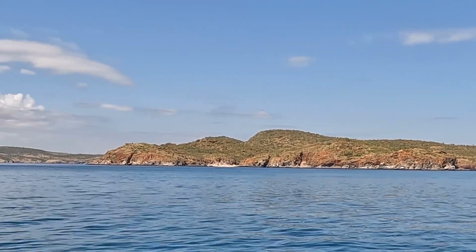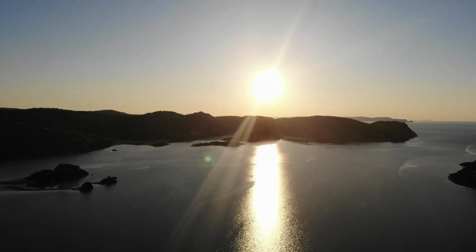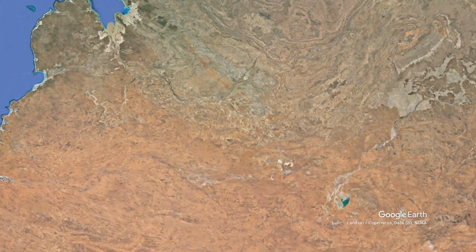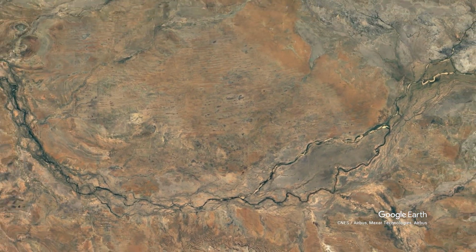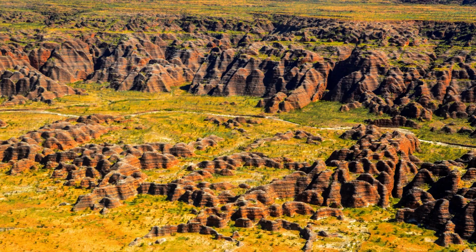These majestic mountain ranges were formed over 1,800 million years ago, when, as a separate landmass, it collided with ancient Pilbara and Yilgarn. It's crazy to see the evidence of this in the King Leopold Ranges, where you can see the impact as massive mountains were thrown up by the collision.